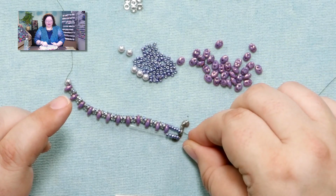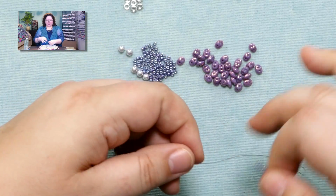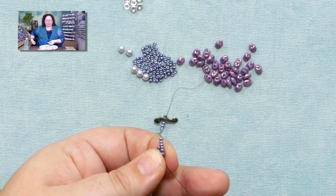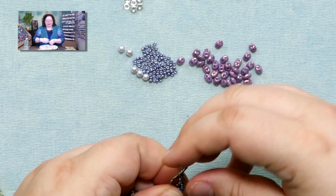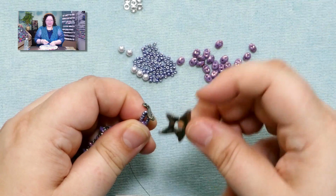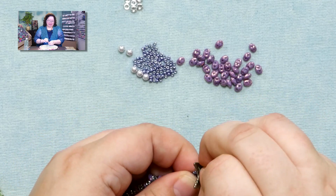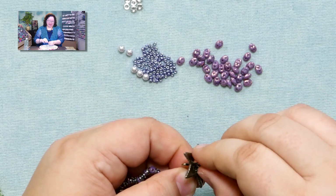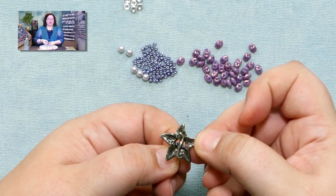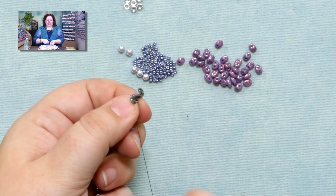So here's my next 5 on the other side of this clasp, and I bet you can guess what's going to happen. I am going to pop it back through the second hole of that Superduo. And this is a better time to check and make sure that this is enough length for your bar to fit up through the hole. So you can hold some tension on that, poke it on up through, and yes, I'm fine. I've got no problem holding that. So that clasp area is secure.